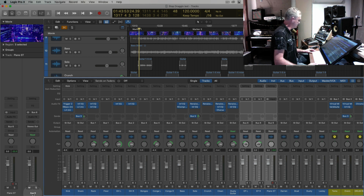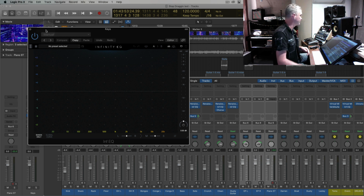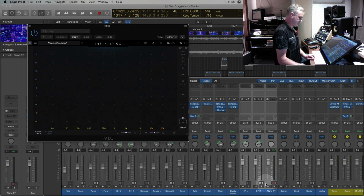Keyboards are generally a little bit easier to mix because they're coming out of digital stuff, you've been doing some EQing in the keyboard. Speaking like a keyboard player, of course, here. All right, let's listen to these guys through their bus.